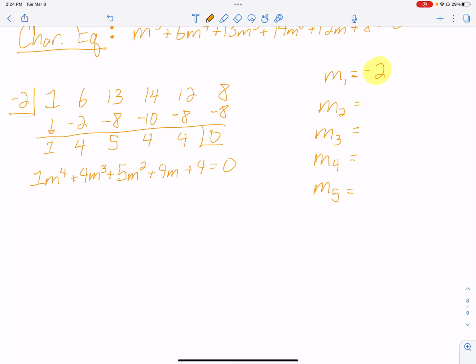All right, so here are our imaginary roots. I get i and negative i, and then also I get another -2. So -2 in this case was a repeated root, even though our graph didn't really look like it. I guess I stand corrected, we do get -2 again. So I have another -2. So we're good there. And then the other ones using a solver online. I wouldn't do this to you on a quiz. On a quiz, I'm going to have stuff that works out or something that I can grab imaginary roots using the quadratic or something. I'm not going to do any of these high order ones. I'll give you something that will work out for you.